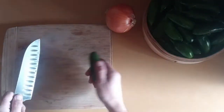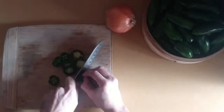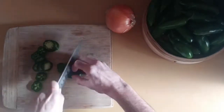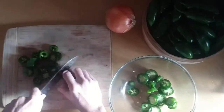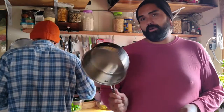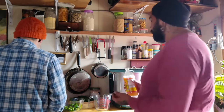I'm just going to start by chopping up all these jalapenos into little slices. While he's working on chopping those, I'm going to work on making a vinegar brine and heating that up. To make this brine you're supposed to use a certain ratio — three parts vinegar to one part water. Three cups of vinegar and one cup of water, so I'm going to go ahead and mix that up and get it on the stove.